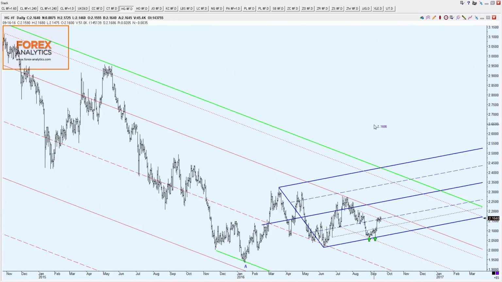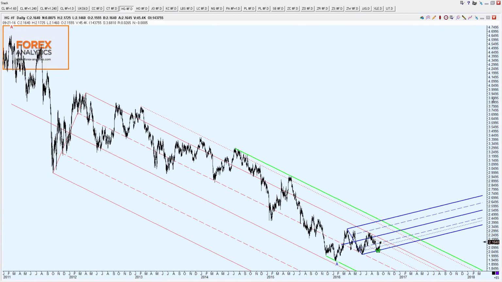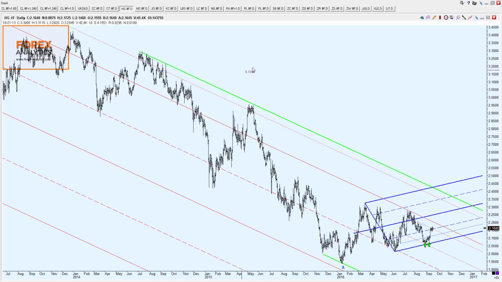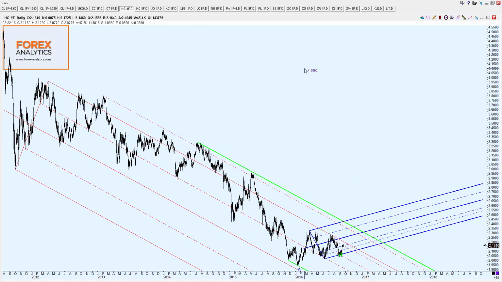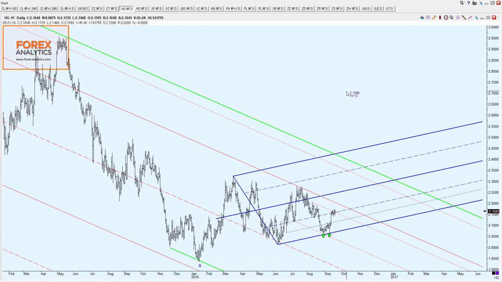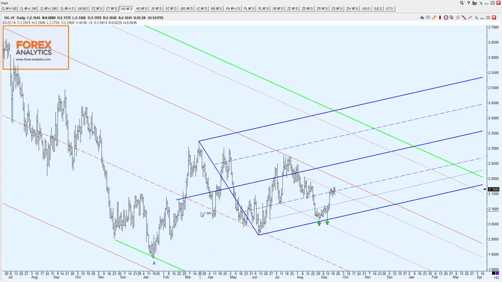What are the red lines? Okay, let me go out a little bit more. This is a daily chart of copper. Copper has been in a downtrend for, God, it seems like ever, since 2011. Been following it to the downside using this fork. Just in the last few days, weeks, months, really, we've seen a little bit of a stepping up of support. The support I was seeing was in the line of the red fork, this green sliding parallel. All of a sudden, through spring, through April, May, June, we start seeing support coming up here to the quartile, a little bit higher.